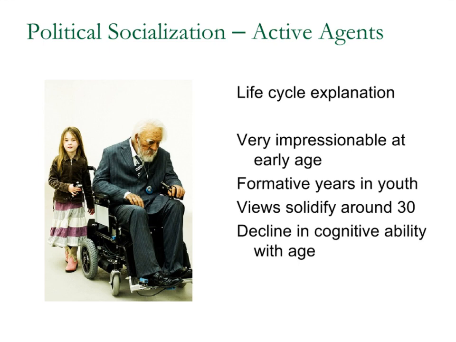So at an early age with children, again, they're quite impressionable because they are trying to make sense of the world around them. Their brain is developing at enormous rates, and they really are, to a large degree, sponges that just soak in the world around them. So that makes children very impressionable, very subject to the passive agents of socialization.